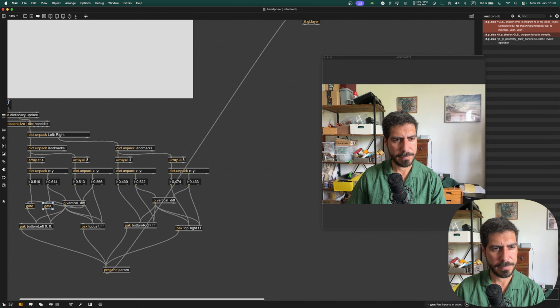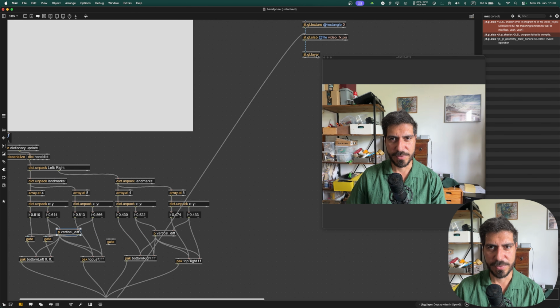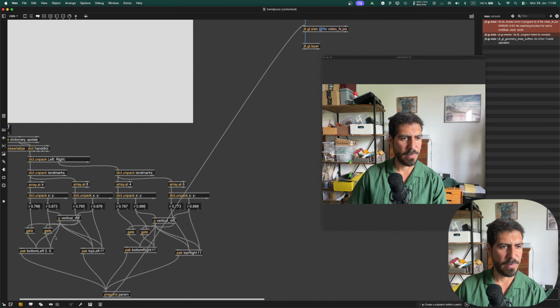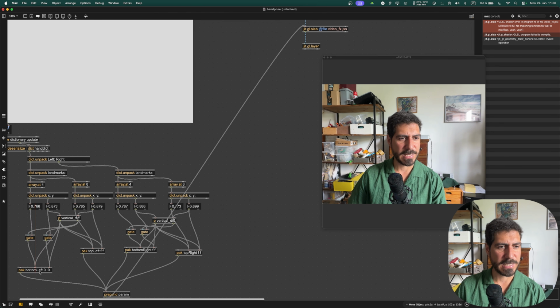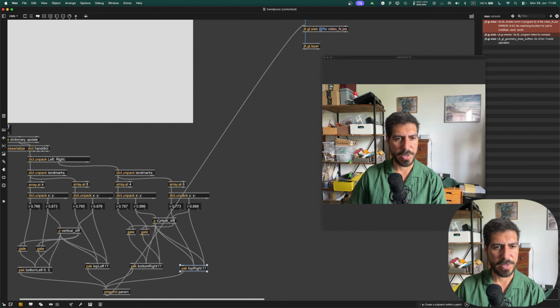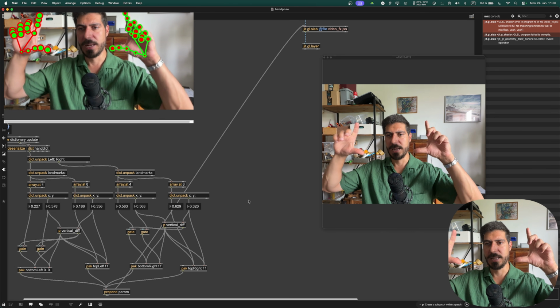Let's see. What are we using? The bottom left and the bottom right, so we probably don't need to gate the top right and the top left. Actually, we probably don't even need to gate the bottom right y value, because we are only checking for the x value in the shader. Anyway, we are stopping the numbers from going inside the bottom left and the bottom right if the vertical difference is small. So let's see now what we get.